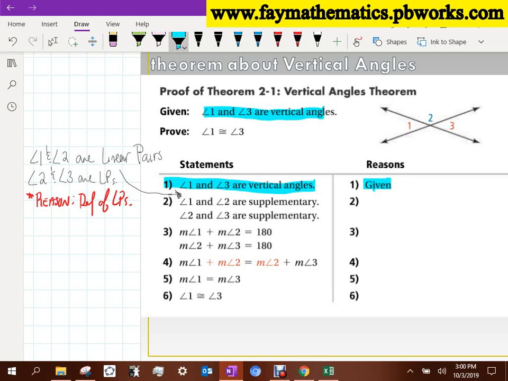Okay? Because proving statements is using previously known facts, right? Well, this is not a fact yet until we're able to demonstrate that it's true. So we don't know this is true until we get down to statement number 6. So if you're trying to prove that 2 angles that are vertical are congruent, you can't use that statement inside this theorem. It'd be like defining a word using that word. Just got to keep that in mind. Whenever we come across a theorem, we can use everything prior that we've learned throughout the year. Okay?